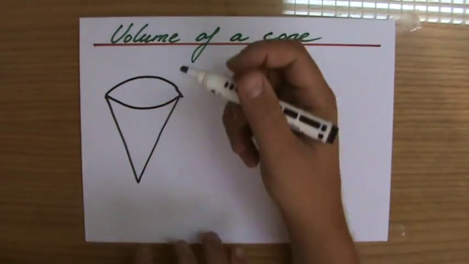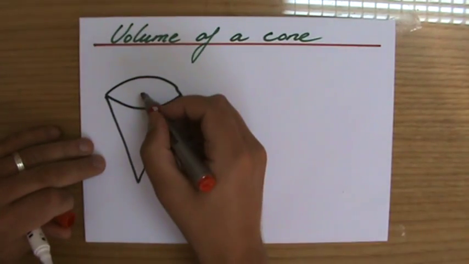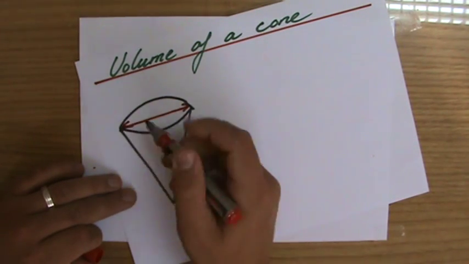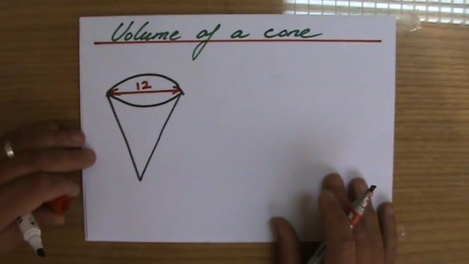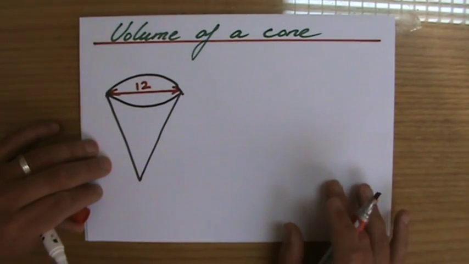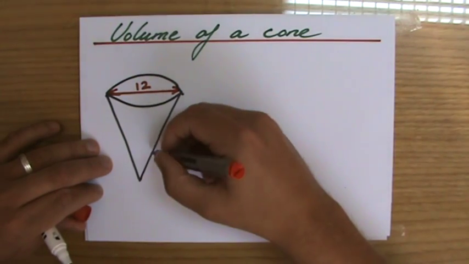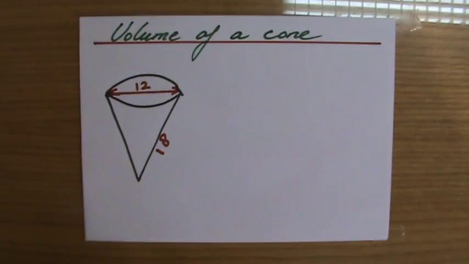They always give you a few lengths. For instance, I'll say the length of this line is 12. Let's go a little bit crazy - I'll say that this length is 18.